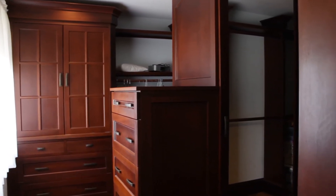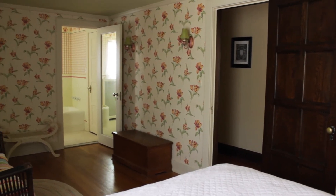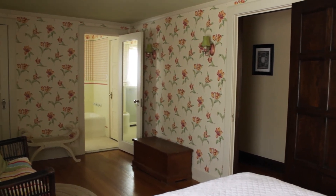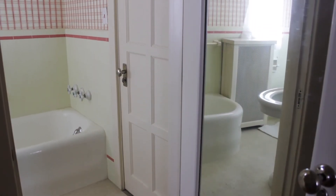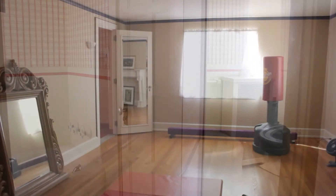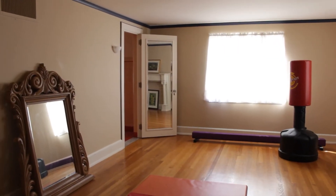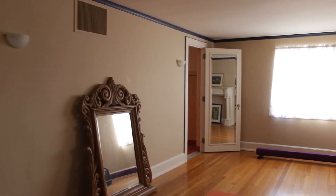This home features lots of storage space throughout. Down the hall, one of the bedrooms links to a Hollywood bath. Among the tasteful updates, you also find original porcelain fixtures. One of the bedrooms is being used as a workout room and has a spa-like bath with a large tiled walk-in shower.